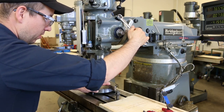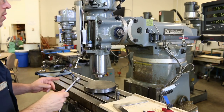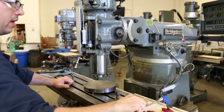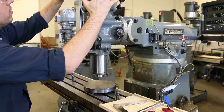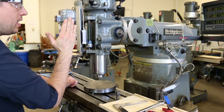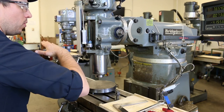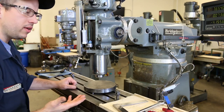Now in this case, it doesn't really matter which side I'm biased towards. But you've got to know one thing about this also, that you're also going to be fighting the weight of the head, but in a completely different way. The issue is that the pivot point is actually right smack dab in the center of the adjustment, but all of the weight is up here. So once you pass that top dead center position, where we get exactly to perpendicular, the weight of the head is on a little balance point, and it wants to flop over to one side or the other. So you'll be going against the weight until you get to that point, and then it'll just flop over. And that can also be really difficult to adjust for.